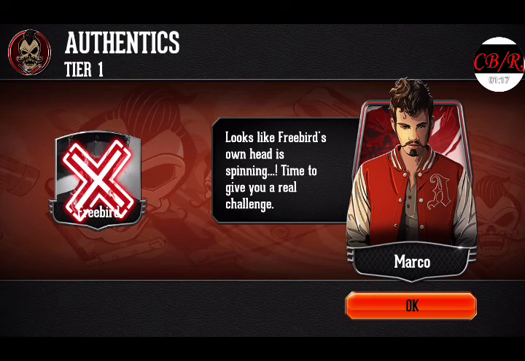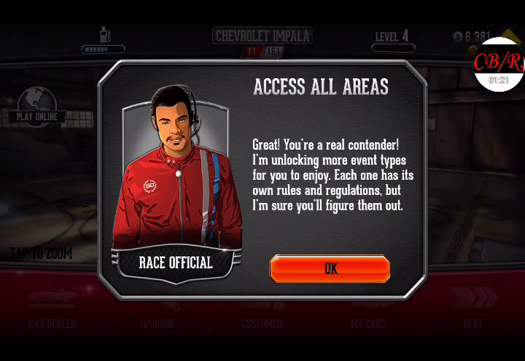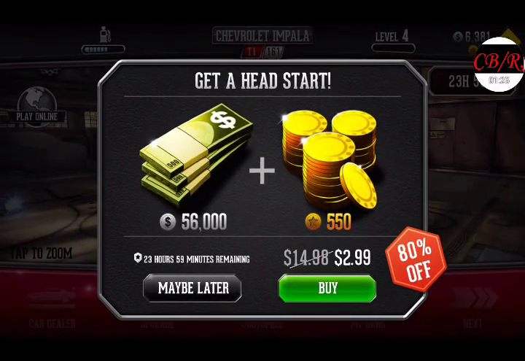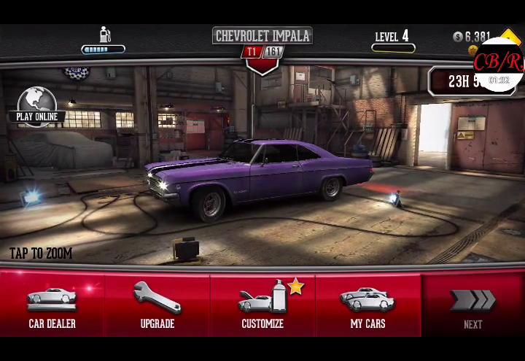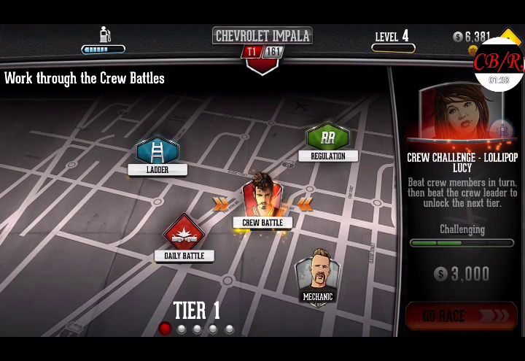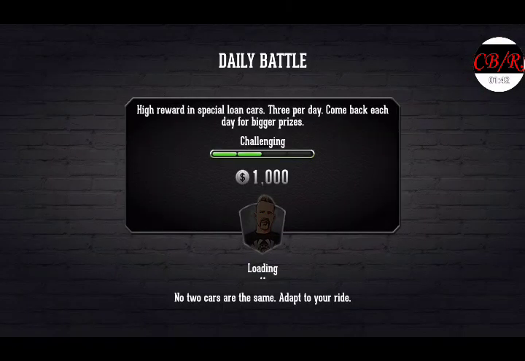Looks like Freebird's own head is spinning. Time to give you a real challenge. Come on, Marco. No. Eh. No, not buying that. I don't care about the 70th anniversary of Ferrari. Lollipop Lucy, huh? How about I go with a daily battle instead?